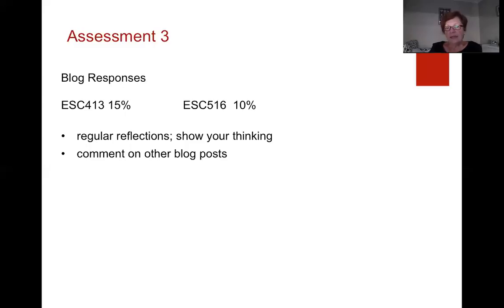I'm mentioning this to you now because if you want to do well with your blog contributions, the key is to add your posts on a regular basis. So you should be already doing that, and many of you are already active bloggers in that space, so that's great. So it helps you crystallise your thinking, and another requirement is for you to comment on other blog posts.